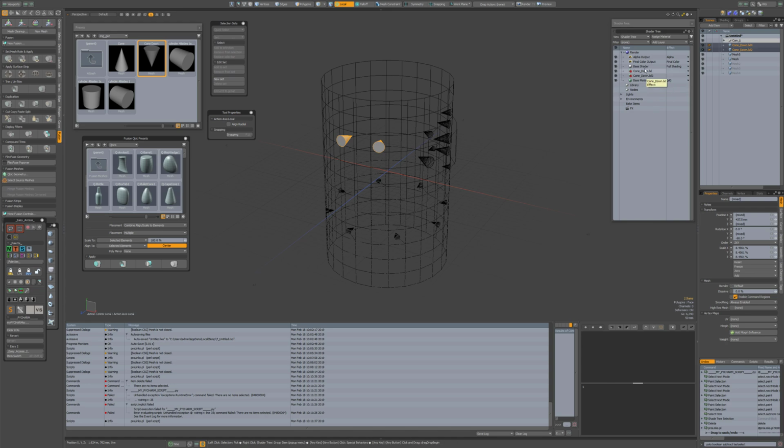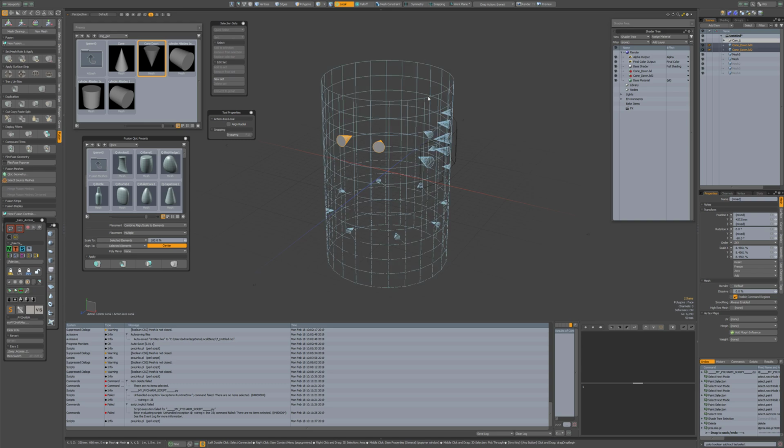You see in the shader tree again group masks have been added, and now in the item list those two items have been selected. So in order for the script that I have created to work, I have to also add my mesh that I want to work with to the item selection. So that is this one.